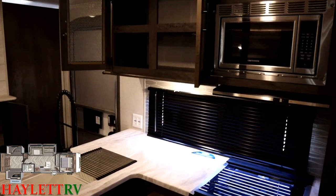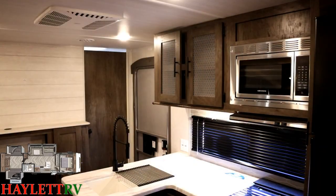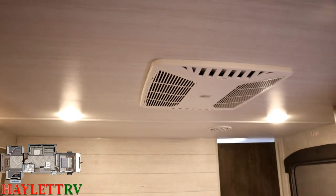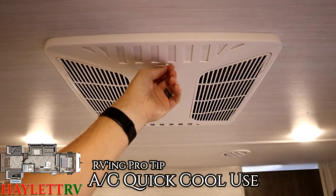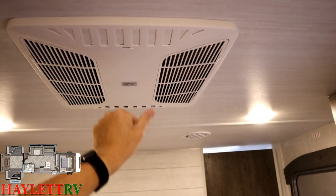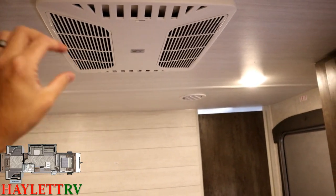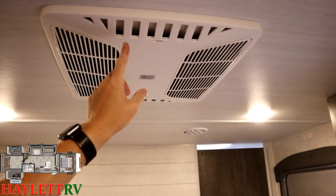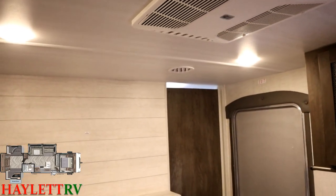Open it all up and you see a little bit of pantry/entertainment storage on either side, plus a space down here for a huge waste basket or shelves if need be. Behind door number two there are triple drawers down to the floor, and up top there's overhead cabinet space where you can really add a shelf to maximize storage. Pro tip: this is called an AC chill grill or cold air dump. When the vents are open, it drops about 50% of your air in here to help get your main cabin cooler faster — but don't do this full time or it can freeze up your coils and stop your AC unit from working.